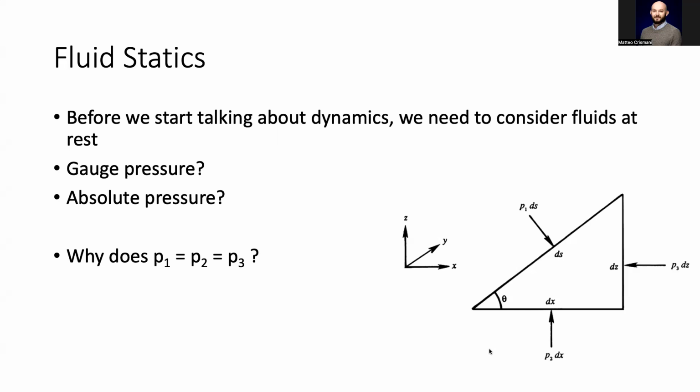So you start with the P1 ds in the x direction. And let's say that it's going positively that way. And you subtract off the one that's going in the dx direction, right? Which would be minus P3 dz. Is that fair? Can everyone see that kind of? And that must be equal to 0.